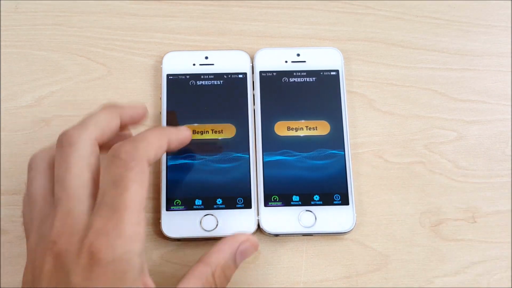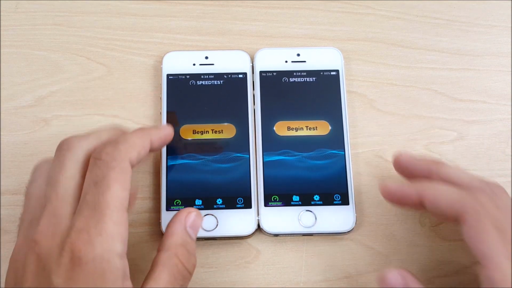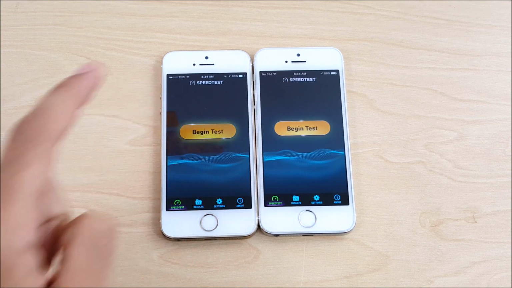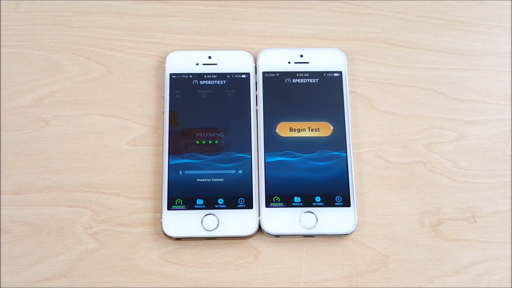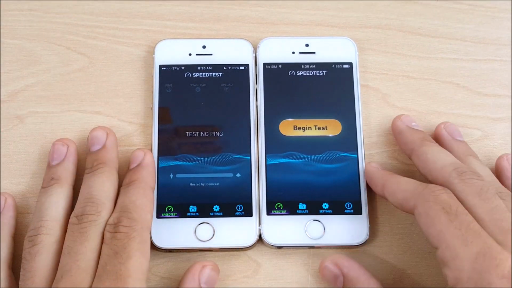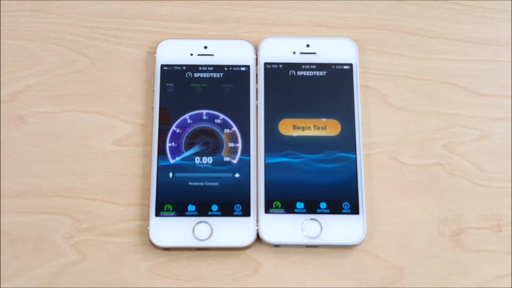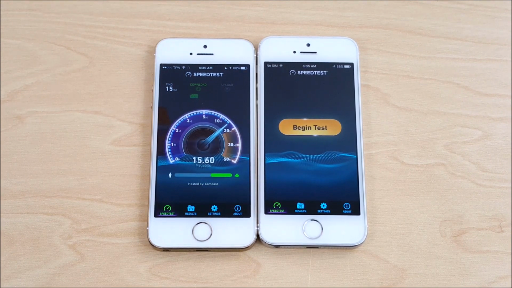Now I know a lot of people are thinking, doesn't the Wi-Fi hardware matter? Well, it can matter, but the software can cause some Wi-Fi issues as well. This happens many times on a lot of Android phones, and there have been Wi-Fi issues and Bluetooth issues on the SE in the past. That's why they did the quick update for the SE when it dropped. So Wi-Fi can be an issue through software. We're going to see which one pulls in better Wi-Fi speeds here on speedtest.net.